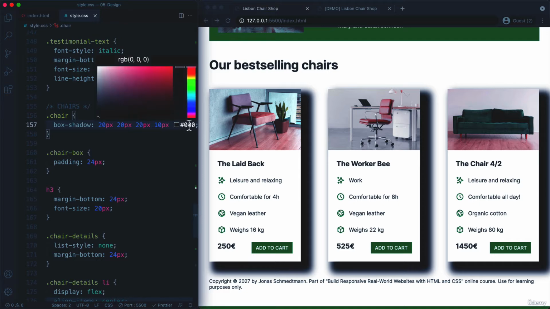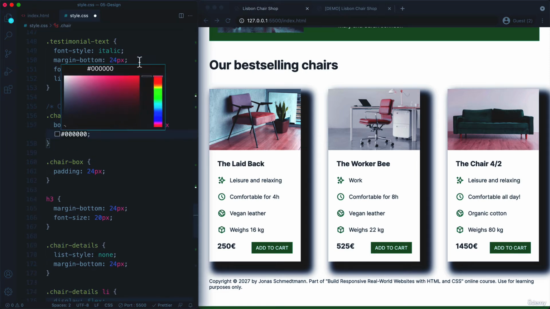So we can easily convert that by hovering over this color. And then here in the color picker, we just need to keep clicking on this title. One more time. Yeah, so now we have RGB, and if we then change the slider, it will add the A here and the fourth value, which is for the opacity.